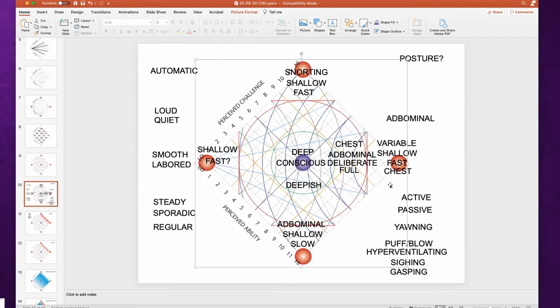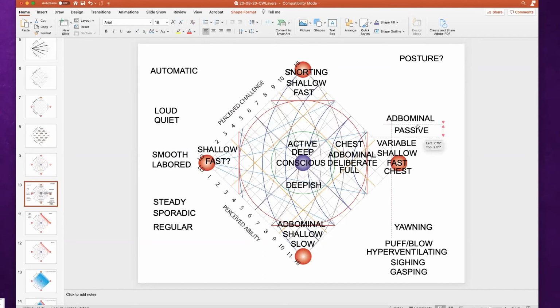I think only in the center. Now the center was the other thing I wanted to bring up, because if I said to you, when we're talking about breathing deeply, the deep breathing that we do when it is an active process may be very different than the deep passive breathing that we might encounter.